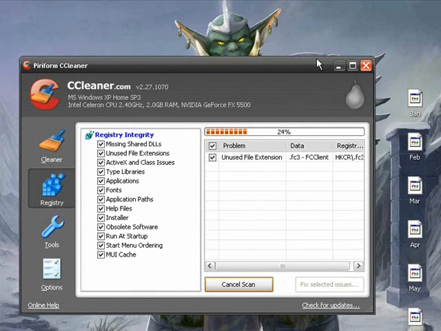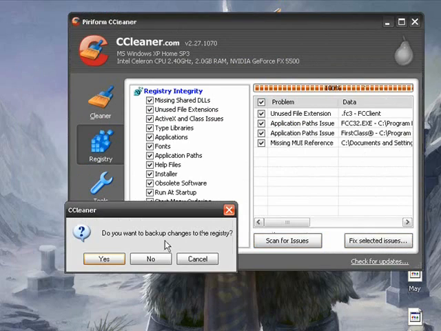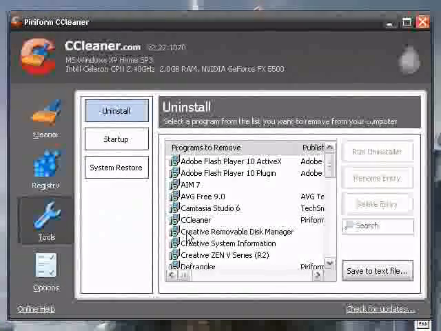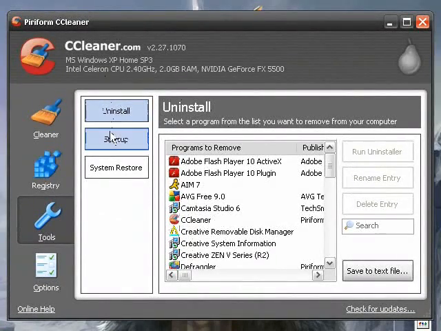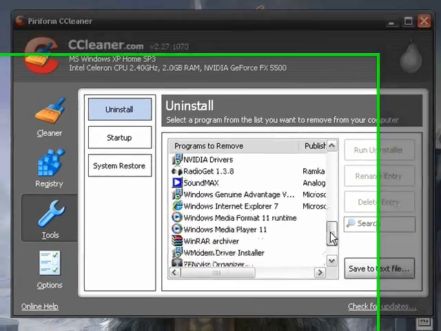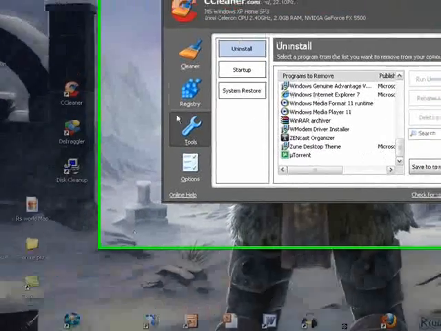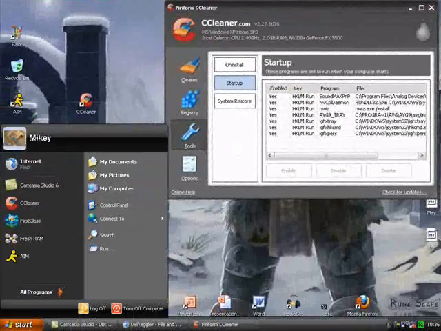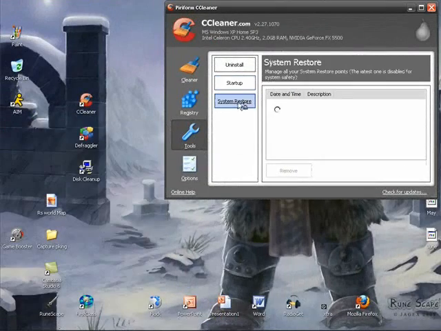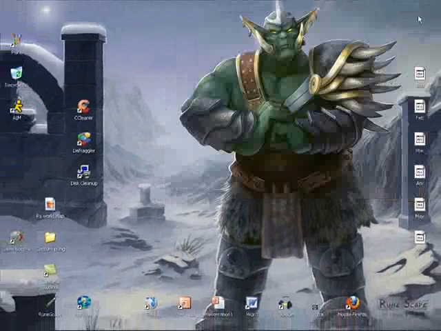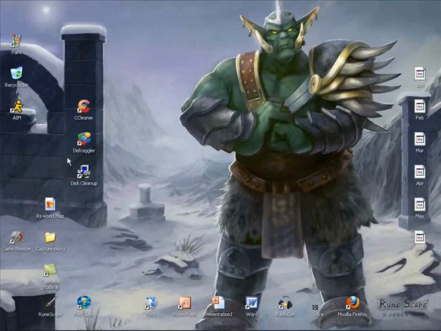Let's just let this load. After that, just fix. No. Fix all. Close. You go up to the startup tab. My computer is lagging like crazy. Okay. And you can uninstall anything that's on here that you don't want, instead of going to my computer, control panel, and doing all that. Startup, you can disable it, so you don't have to go to start, run, msconfig. System restore, you can delete anything here. I have mine turned off because it saves memory, unfortunately. I sort of didn't want to do that because in case my computer messes up, I can't restore it. It sucks.